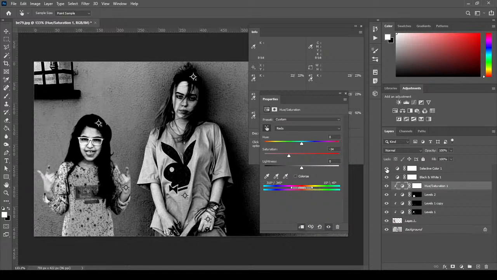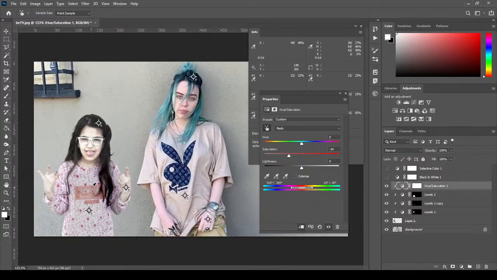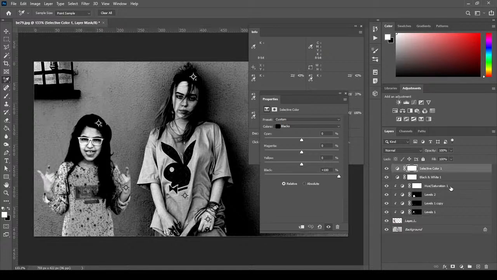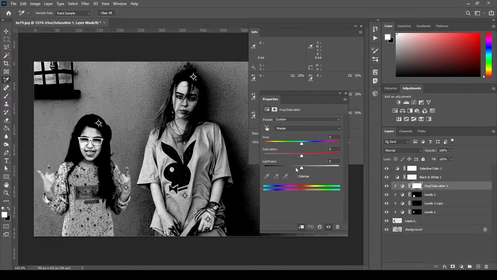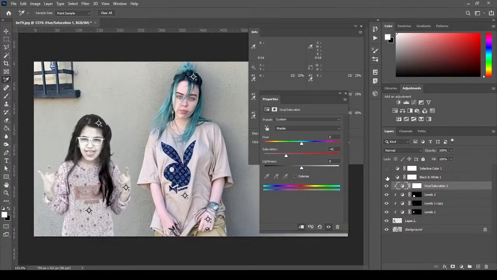Now this is the saturation we have created here. If I turn everything off, you can see that the saturation here is now matching with this saturation. The reason we have the selective color is that it helps us to better match it. If I reduce the saturation here, you can see that the blacks and the whites are blending, but when I increase it, they get separated. So our target is to blend them, not separate them. I'll reduce them just a bit like this, so it will be blended. This is how you will get the result.